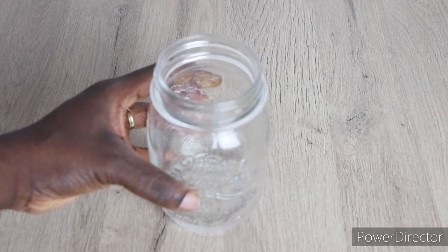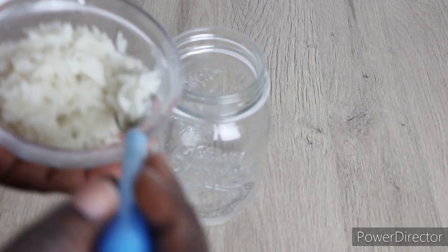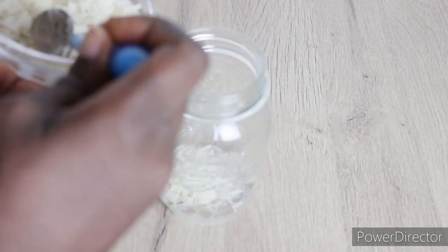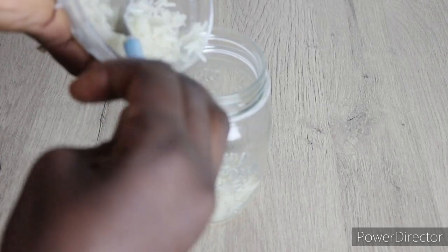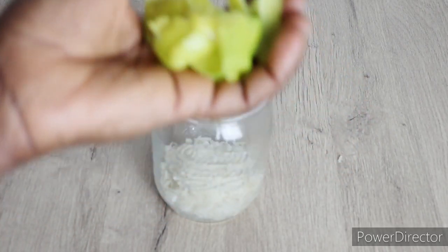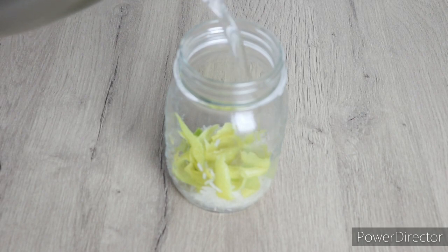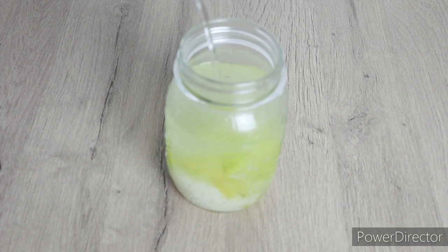The third method is the fastest method, and this method is my favorite. I will go in with my empty jar, then add some amount of my washed basmati rice. If you can't make the first and the second method, then try the third method — this is my best method and I love it so much. After I add the rice into my jar, I will go in with my lime peels. You can use lemon peels or orange peels, but I love lime peels because they have amazing nutrients for the hair and an amazing, great smell. I will go in with my boiling water and cover it up to sit for one hour.